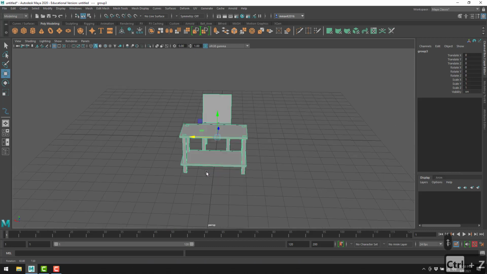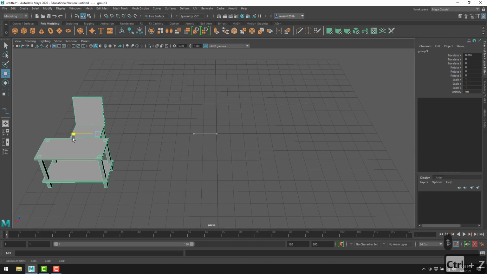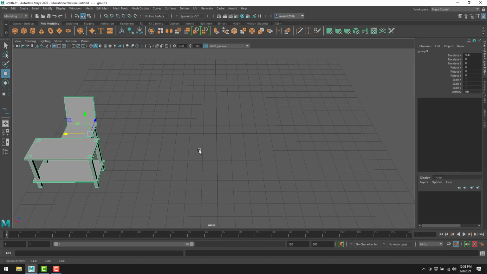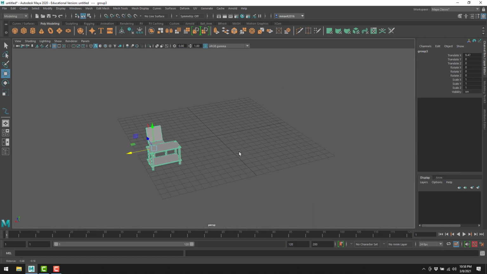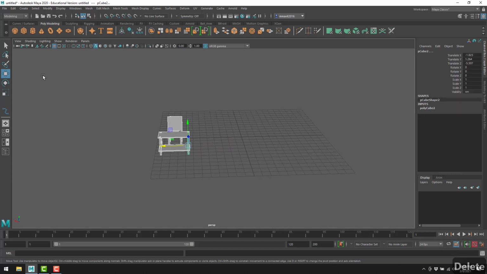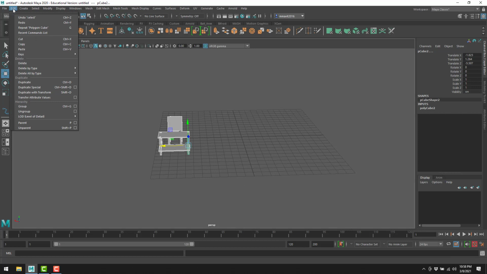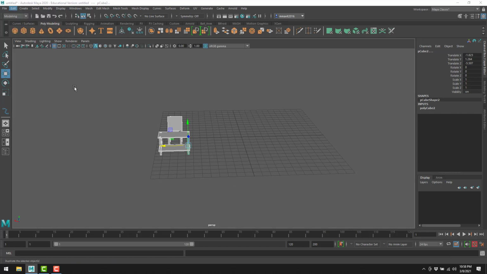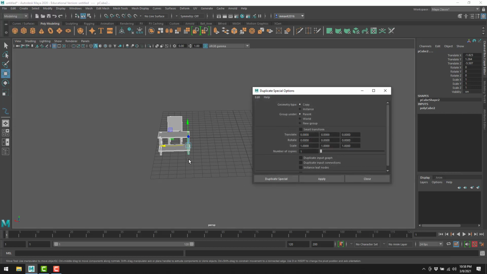So if you want to create a classroom kind of setup, similar to your GDUT, what I can do is Control D, which is my duplicate, or you can go to duplicate special. Okay, Edit, Duplicate Special, go to the options.